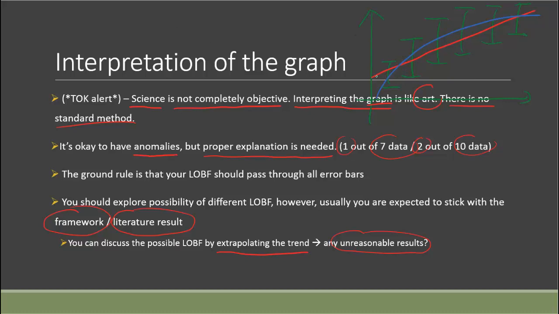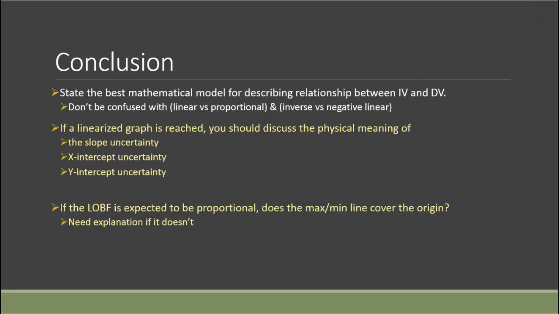The other way of making argument could be to try to extrapolate the trend. And then you can see whether there's any unreasonable result. For example, let's say in this research question, I'm trying to find refractive index. Then maybe, if you are using a linear relationship, then it may not make sense, because maybe when you try to draw a line like this, like keep extending it, or if you keep extending that, the refractive index can go up to like five or six. And that doesn't make sense. I mean, no matter what material you do, probably it shouldn't exceed two point something or three point something. So this is a way to extrapolate to the extreme point. It can help you to identify whether a certain mathematical model would be suitable.